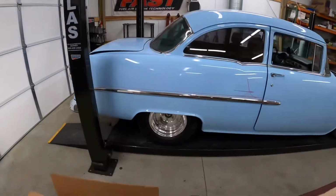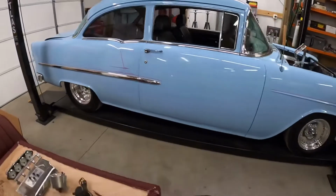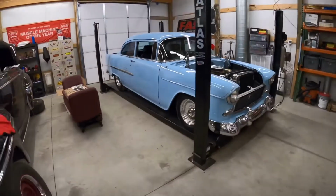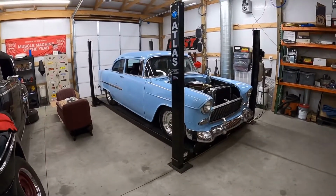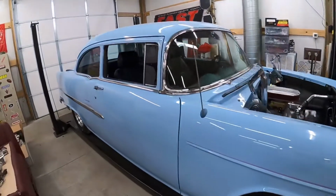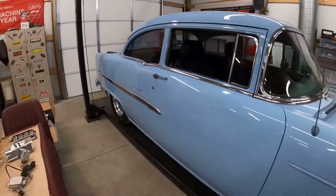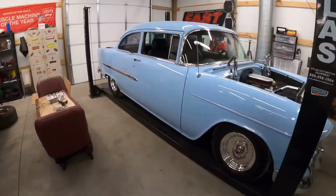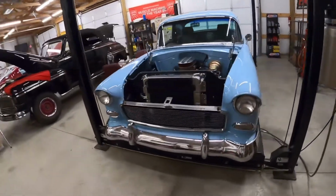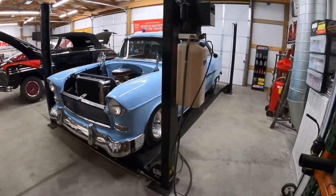Next, we've got a really neat '55 Chevrolet. This car's got a cool story. The owner that has it now wanted to preserve the outside paint, keep it like it was. We had a guy come touch up the pinstriping. We did some spot-in work to the paint and just buffed it. But other than that, this car has actually been off of the frame. So we lowered it down some more, had to get it sitting right, get that stance.